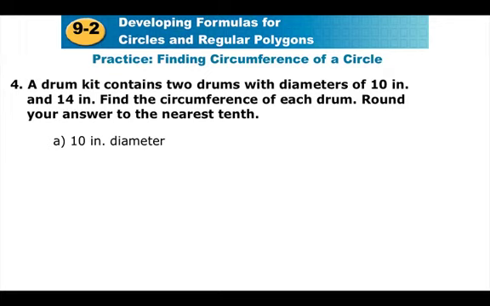So just like number 3, now there are 2 parts. Now I'm going to be looking at the circumference, so I'm going to be using a different formula. Circumference is pi times d. There's the other formula, which is circumference equals 2 pi r. But since they give me the diameter, it's easier for me to use pi times d. So all I'm going to do is substitute. At this point, punch this into the calculator and round to the nearest tenth. And this is what we get, 31.4 inches.